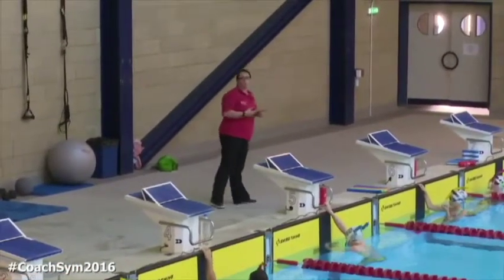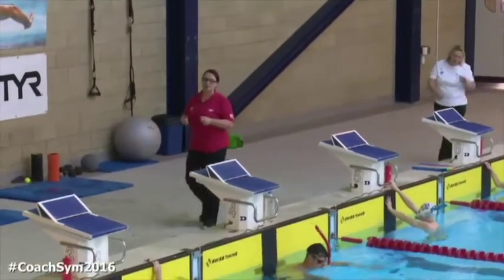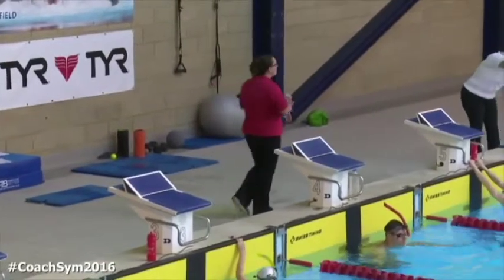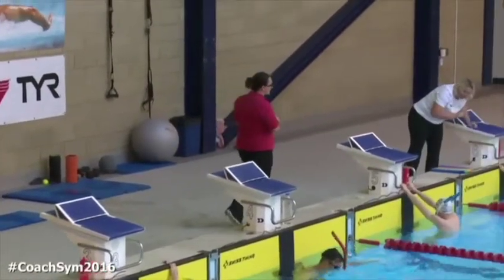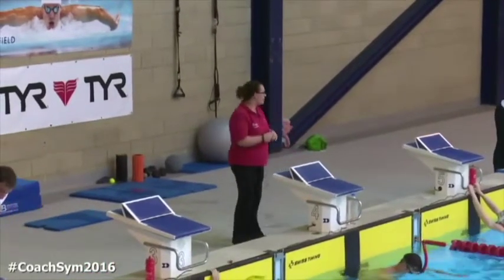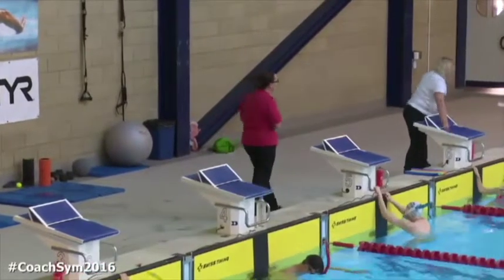Okay? So we'll go to the third drill and we'll go into a full streamline position now. All right, but again, let's make sure it is super slow. We're trying to drive that chest into the water, okay, and the head is in that neutral spine position, face facing downwards and eyes looking forwards, okay? Off we go.